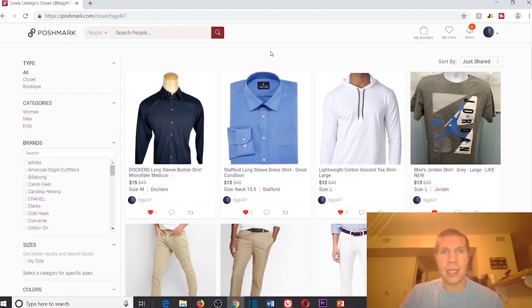But when they have those closet clear out deals, that's when you want to drop your price, because when you drop your price on those closet closeout deals, the customer gets free shipping and they get notified. So they're going to get two notifications: A, that your price was lowered and that they get free shipping. And Poshmark's also going to notify them that this is a closet closeout deal, and if you want to hop on this, you're going to get free shipping at the low price for an item that you liked.